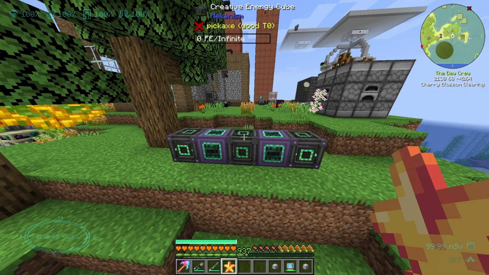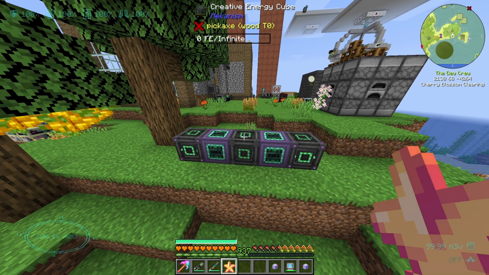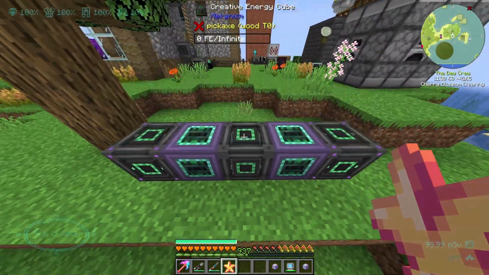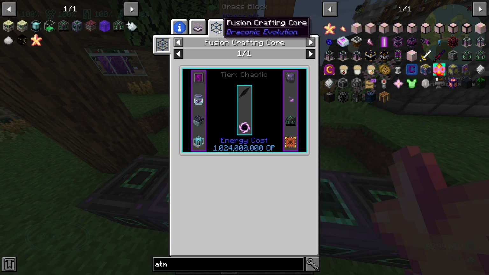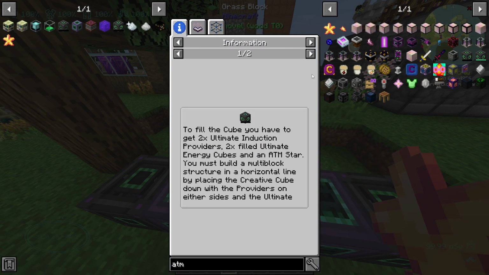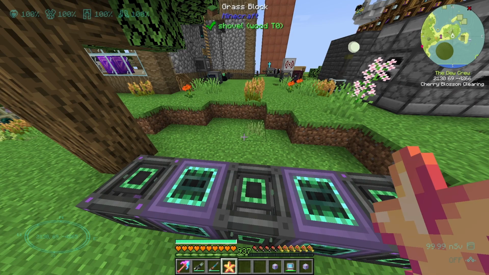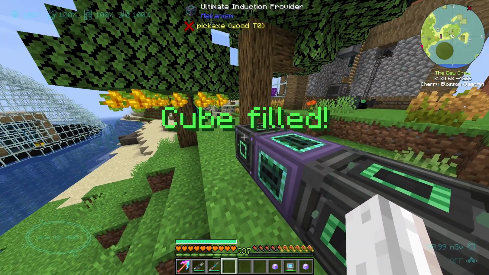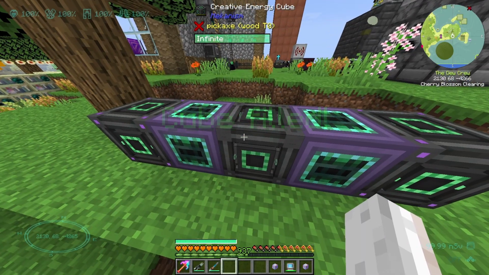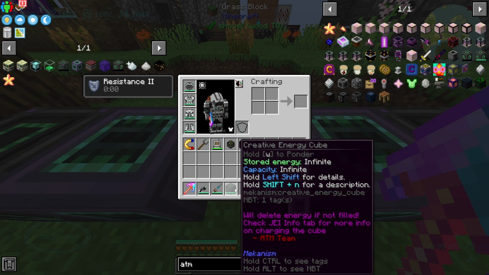3, 2, 1. It didn't do anything. I'll do it when I crouch. 3, 2, 1. Okay. You know what? Let's read what it does again. Oh, what? Oh, no. Here we go. All you have to do now is make sure your cubes are filled, after which you can shift right click the creative cube with the star. Let's try this again. 3, 2, 1. There we go. That's it. We now have a creative energy cube infinitely filled.